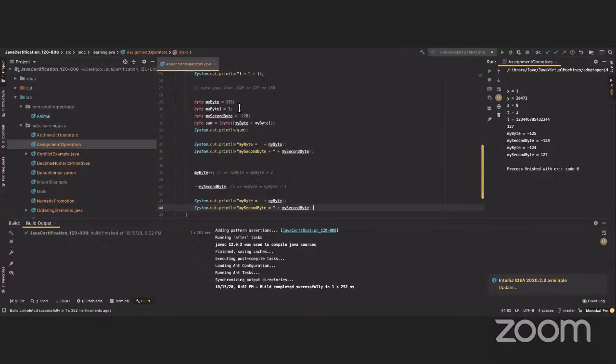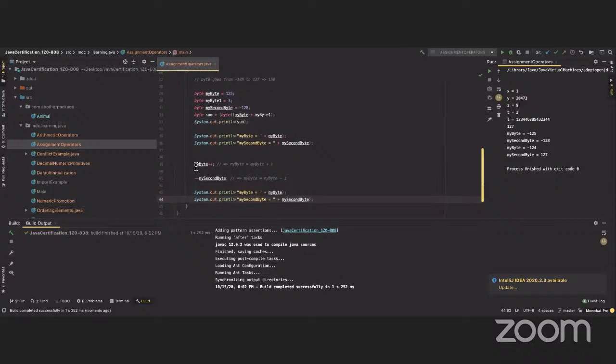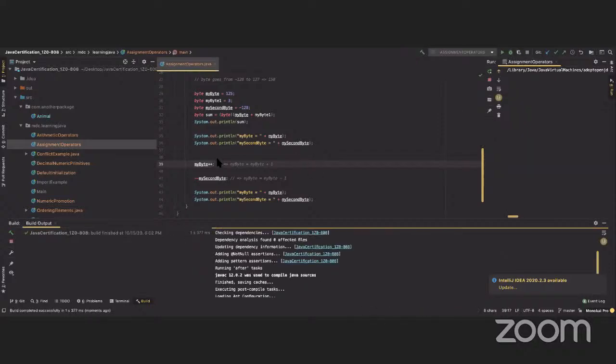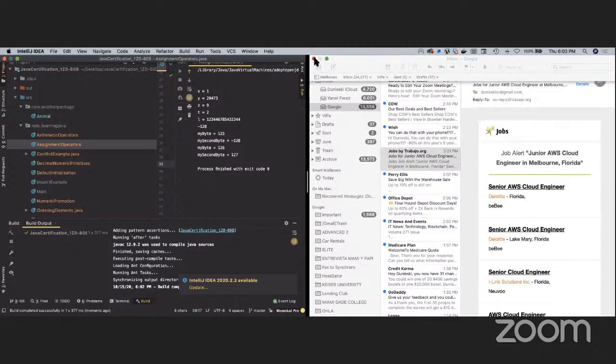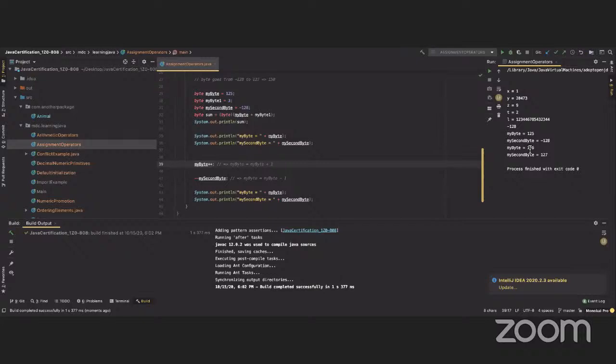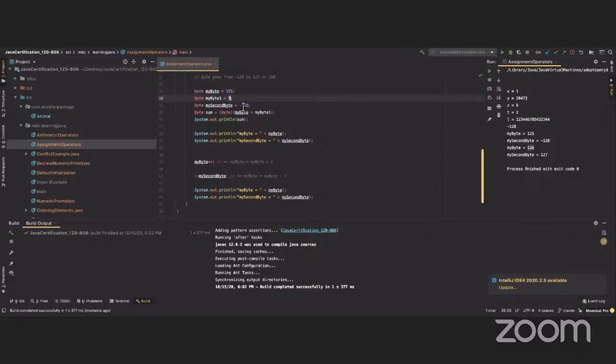Guys, when you use this one, what's happening? This is becoming what? Let me print it again. It's becoming 126, right? And then when you do this, my second byte is becoming what? 127. 127, right?